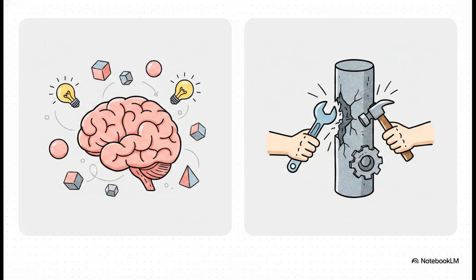Let's clearly contrast two major approaches right out of the gate. On one side, we have basic research. This is pure, fundamental research, essentially gathering knowledge just for the sake of knowledge. Think of a mathematician exploring abstract theorems without having any immediate real-world application in mind. On the flip side, we have applied research. This one is heavily problem-oriented. You're actively trying to find a solution for an immediate, pressing problem facing society or a specific business.